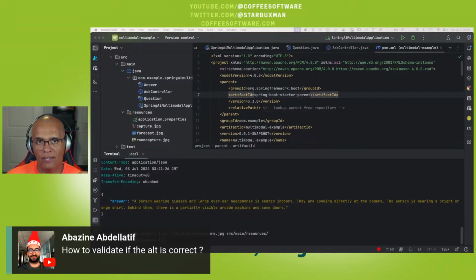This is a good question: how to validate if the alt text is correct. I get asked this a lot. How do you validate a generated thing? How do you make sure that it's not a hallucination? I've heard a lot of really interesting takes, but one easy one is to ask another model, hey, does this jive?